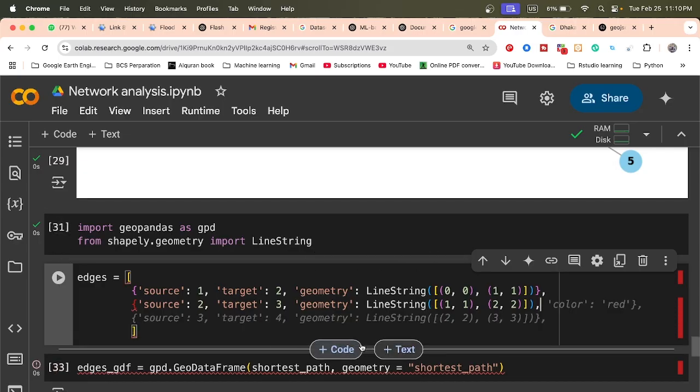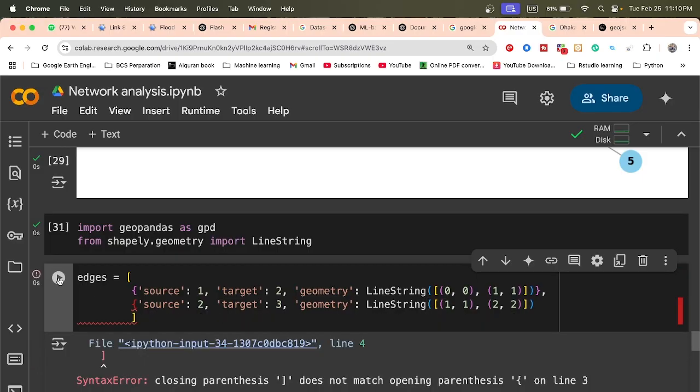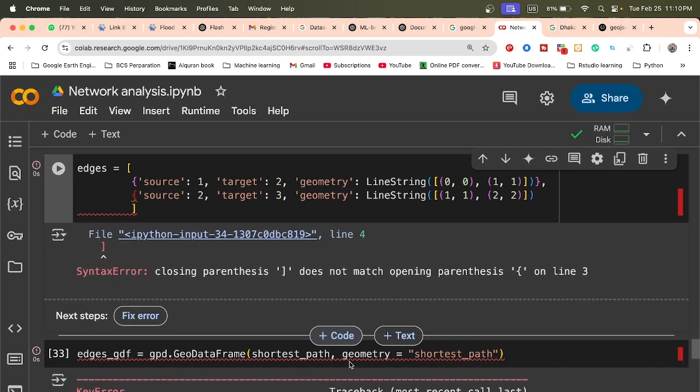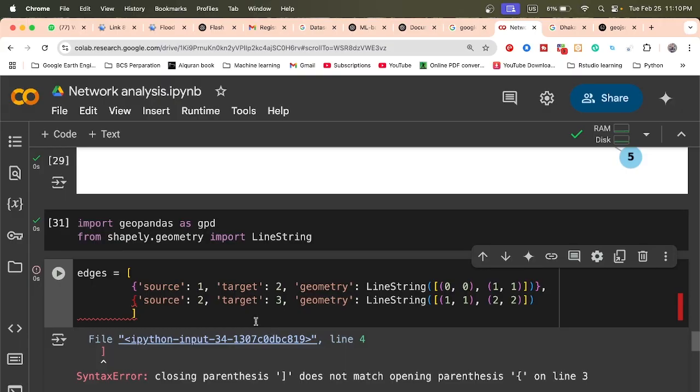Or you can also add more. Okay, this time we just use it for the two rows. It shows no problem. We need to close the bracket.